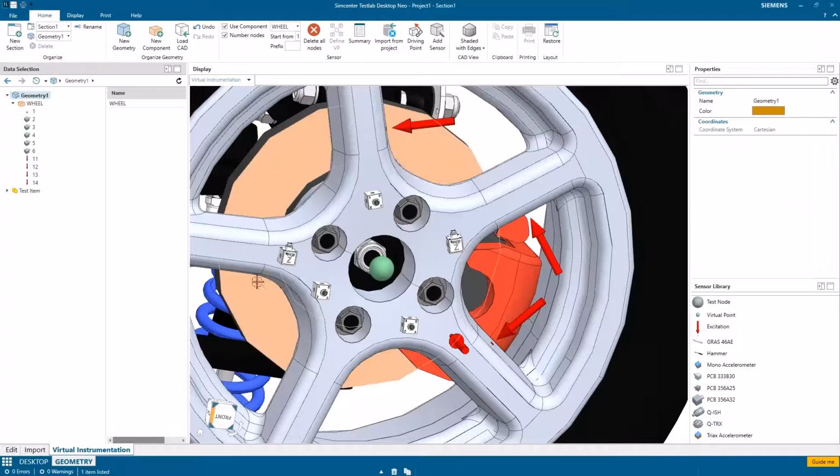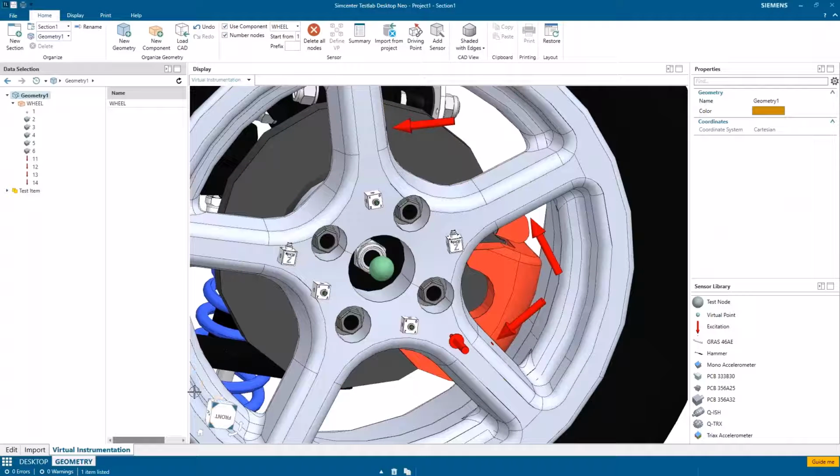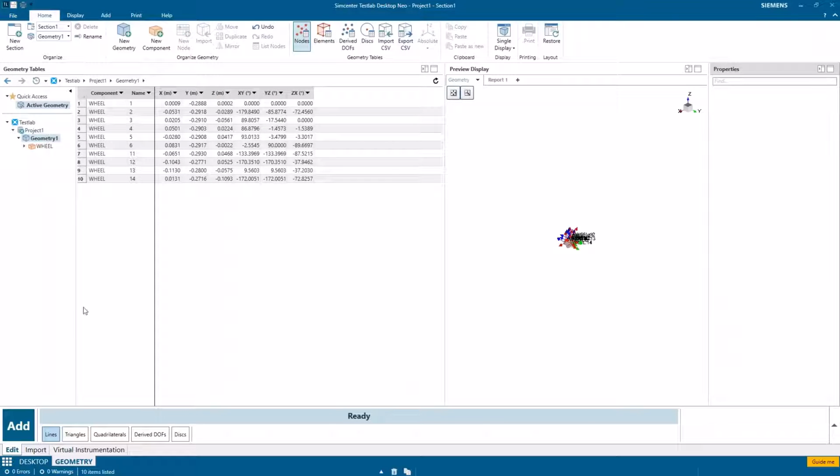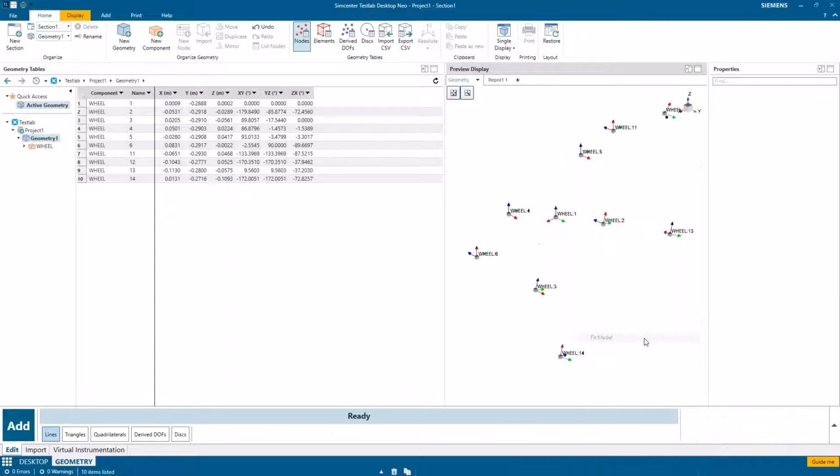Okay, so I've got a couple forces, I've got some responses. Behind the scenes, if I go over to edit, it's just a good old-fashioned test lab geometry. Okay, it's just a point out in space with a component name, a number, an XYZ location, and then Euler angles. All done.